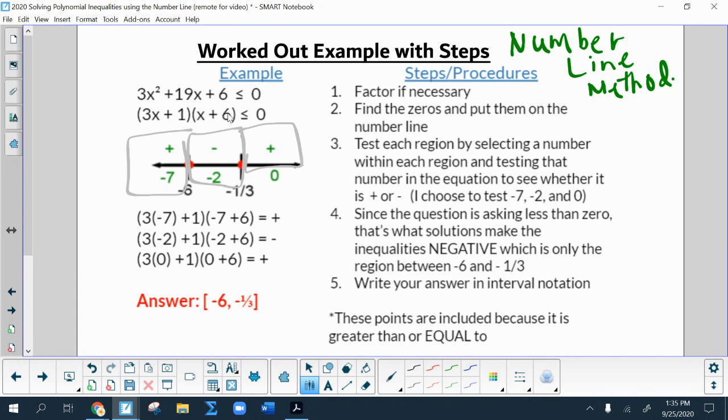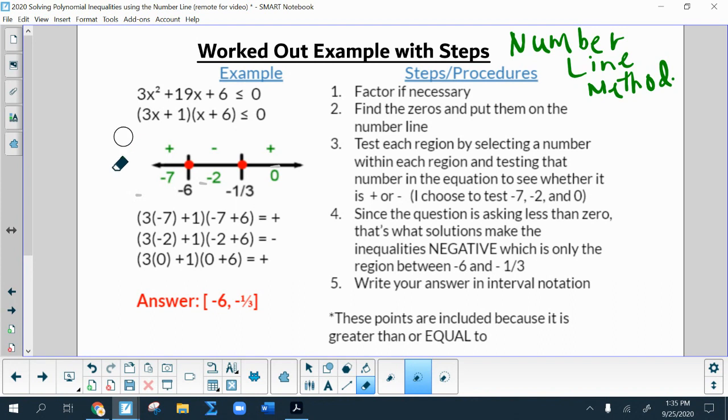This is a positive. So a negative number times a positive number is a negative number. Same thing with this case, I chose -7. Huge negative, another negative, and a negative times a negative is a positive. Positive, negative, positive. Notice I labeled up here, positive, negative, positive. Let me actually get rid of some of this stuff here.